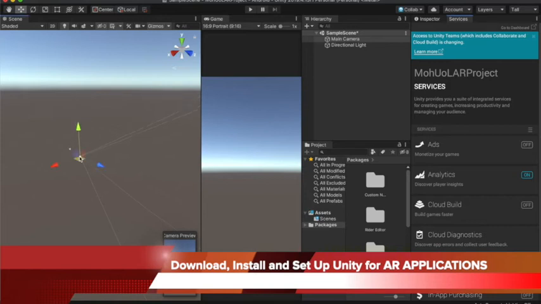So what you can see right here is the camera, and you can move your scene to different directions. That's the camera. As you can see, you can change it to different directions, and this is the x-axis, this is the y-axis, and this is the z-axis. So you have three axes.